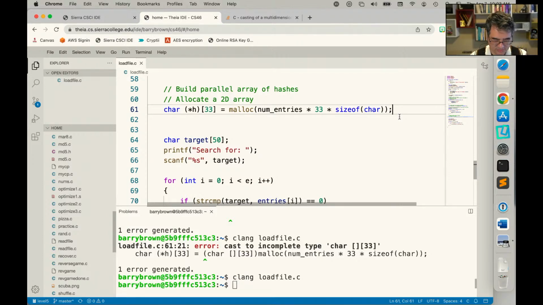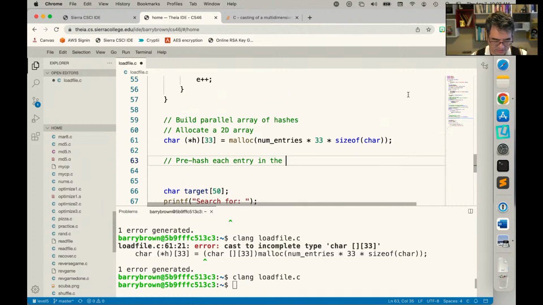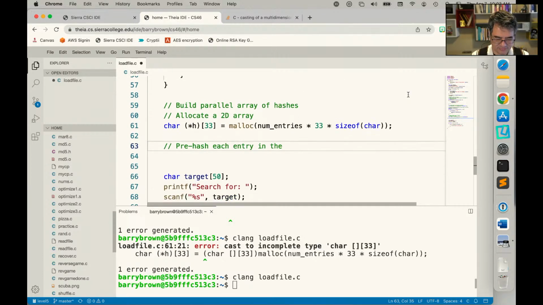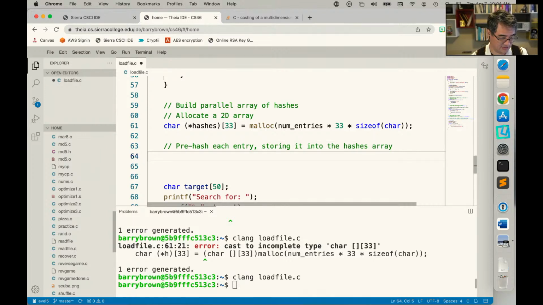Okay, so we allocate a two-dimensional array, and then we are going to pre-hash each entry in the entries array. Let's call this hashes instead of h. All right, I'm excited about this.